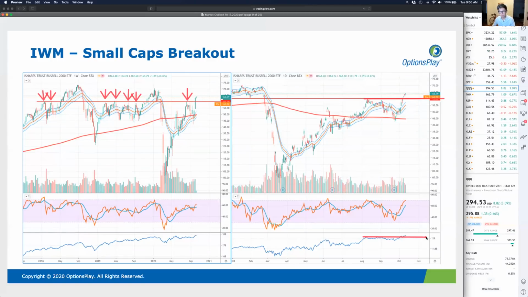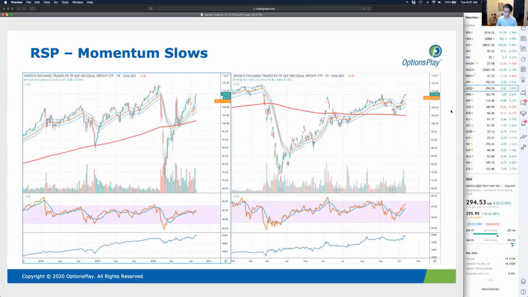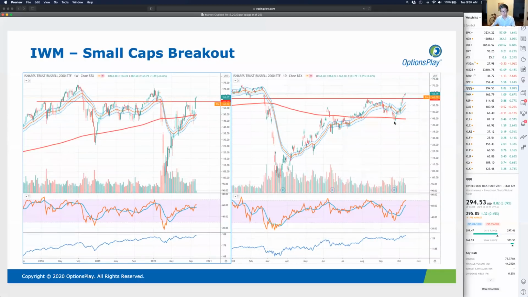We've now broken out above this level. We have seen confirmation on accumulation distribution of a breakout of that level. So we are certainly in a much healthier market rally when you have small caps, large cap, and the S&P 500 all breaking out higher and confirming those moves higher. That is, generally speaking, a good sign for the breakout that we're currently seeing, and leads us to believe that this is a true breakout and can have some legs to continue testing those all-time highs and continuing to move higher.